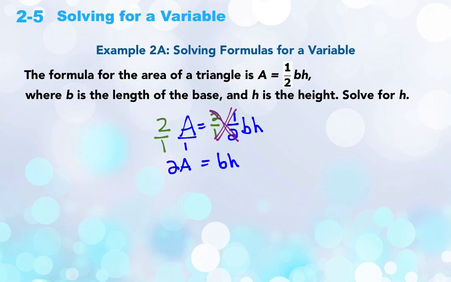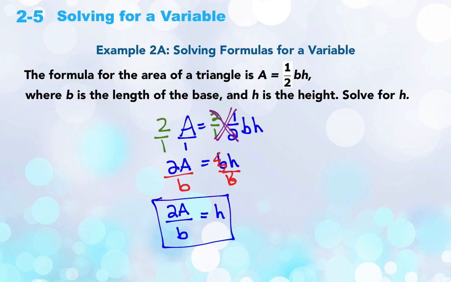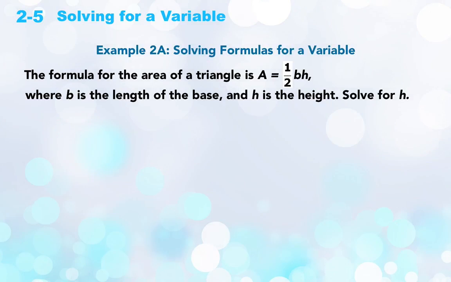Now I've got to get rid of the B, and this is similar to what we just did prior. I have a multiply here, so to get rid of that B, I have to divide. So that goes away there, and over here I have to do the same, divide by B. So in the end, I'm left with H equals 2A divided by B. I'm solving a problem like I've always done here, just letters this time instead of numbers, but it all works the same. Isolating that one variable that we want, here's again the H that we needed, getting everything else on the other side using our inverse operations.